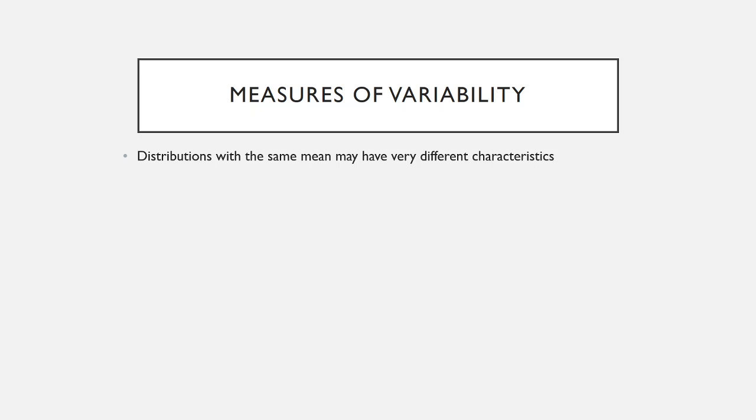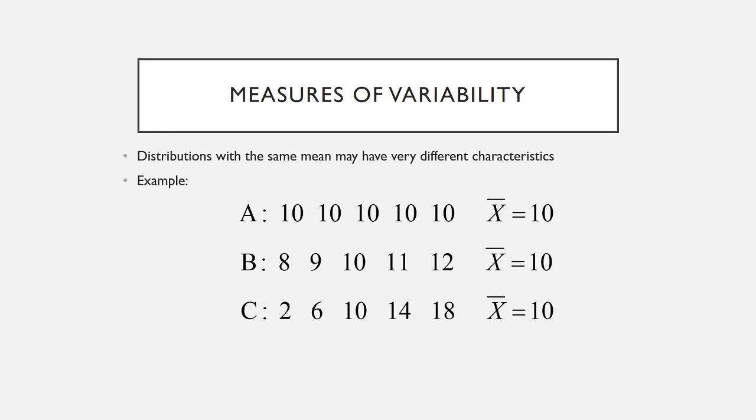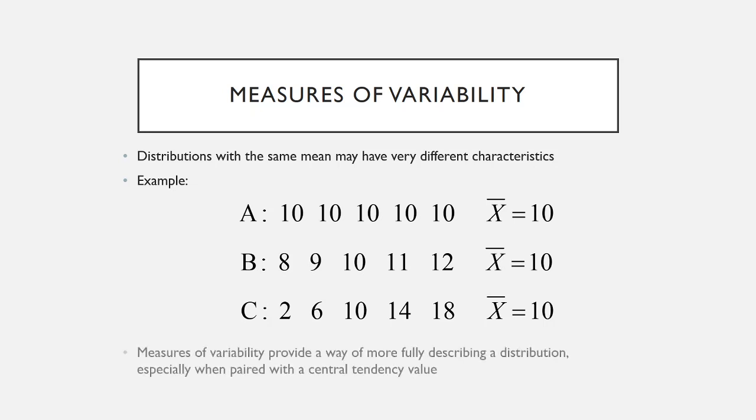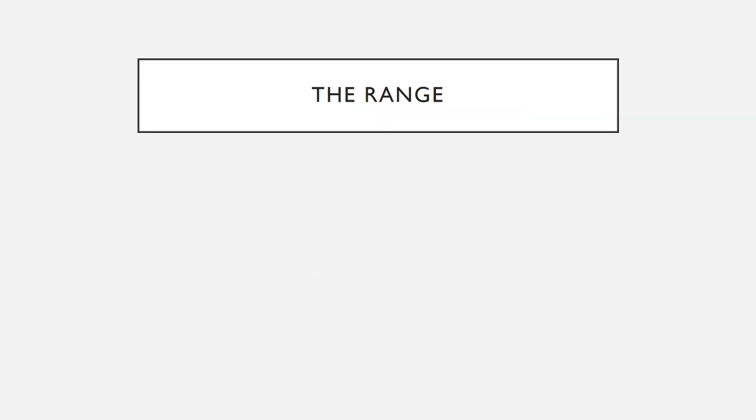This is typically done because distributions of scores with the same mean can have very, very different extents of variability. As you can see from these three different sets of scores, any data set that has a mean of 10 can be vastly different from one another, right? It could be that all of the scores are the same, so there's no variability in that top set of scores. That bottom set of scores, again, mean of 10, is much, much more spread out. The middle one is somewhere in the middle. What you want is to not only figure out where most of the scores lie, typically through the mean, you also want to describe your distribution a bit more fully by pairing it together with a variability statistic.